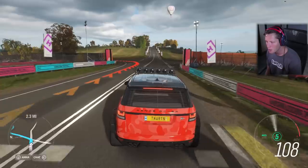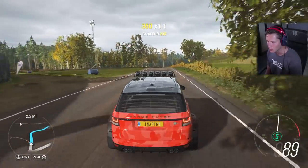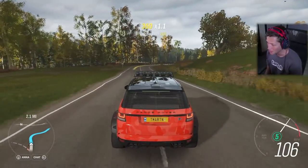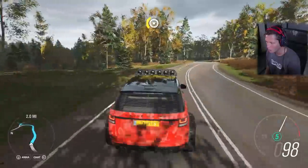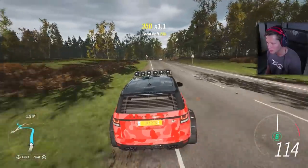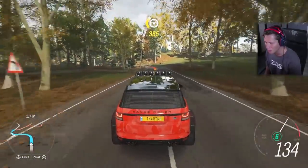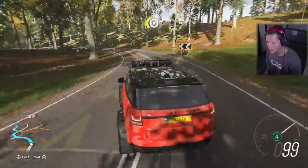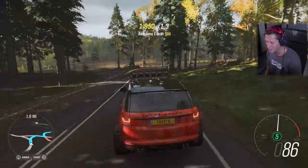All right, so we're gonna go do this series. We gotta race against expert Drivatars. Hopefully we're gonna be okay. Kind of feel a little bit sketchy about the fact that we increased the rim size and stuff. Our ride's not gonna be as smooth. I don't know if it's gonna affect our actual performance in game all that much, but it's definitely concerning. So hopefully this thing can hold up to the competition.